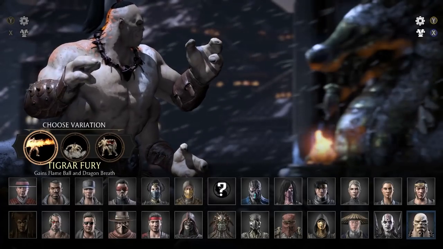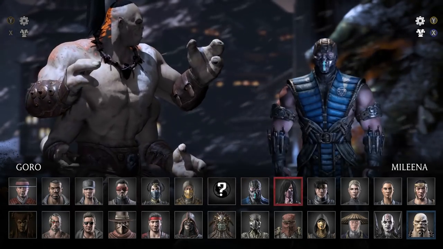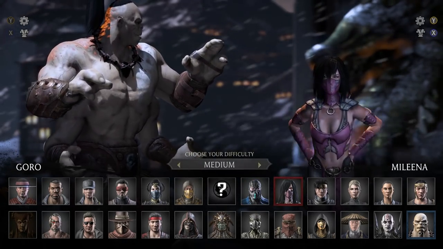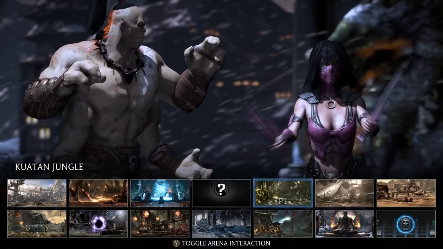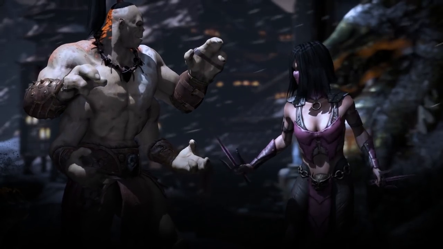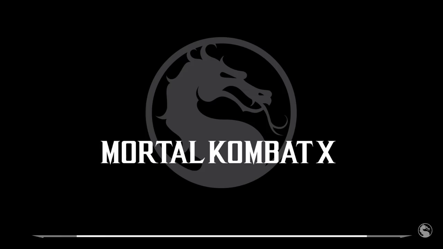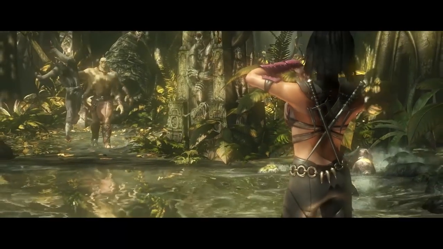All right, so I want to make sure you got to see this Dragon Breath Goro here with his flaming mouth. So we'll just fight against Melina just for an interesting battle here. And we'll go to the jungle, and you'll get to see him flame breath it up. I love the variation system in Mortal Kombat X. I think it's one of the coolest things because it kind of triples the amount of fighters in the game, which is something very few games can say.